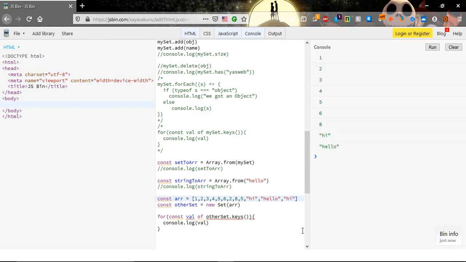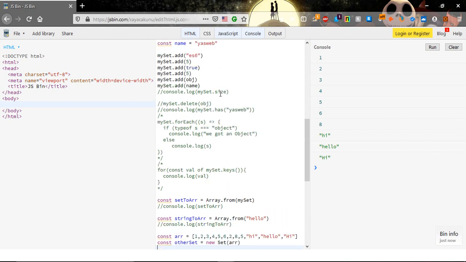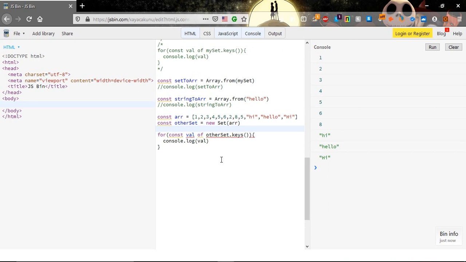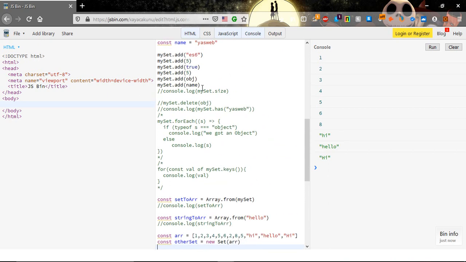But if we put this in uppercase, so that now this hey is not like this hey, it will leave it there, because those two are different to JavaScript or ECMAScript. And of course this other set we can also use with add to add something, has to check if some key exists, size, and the other things that we see with set.